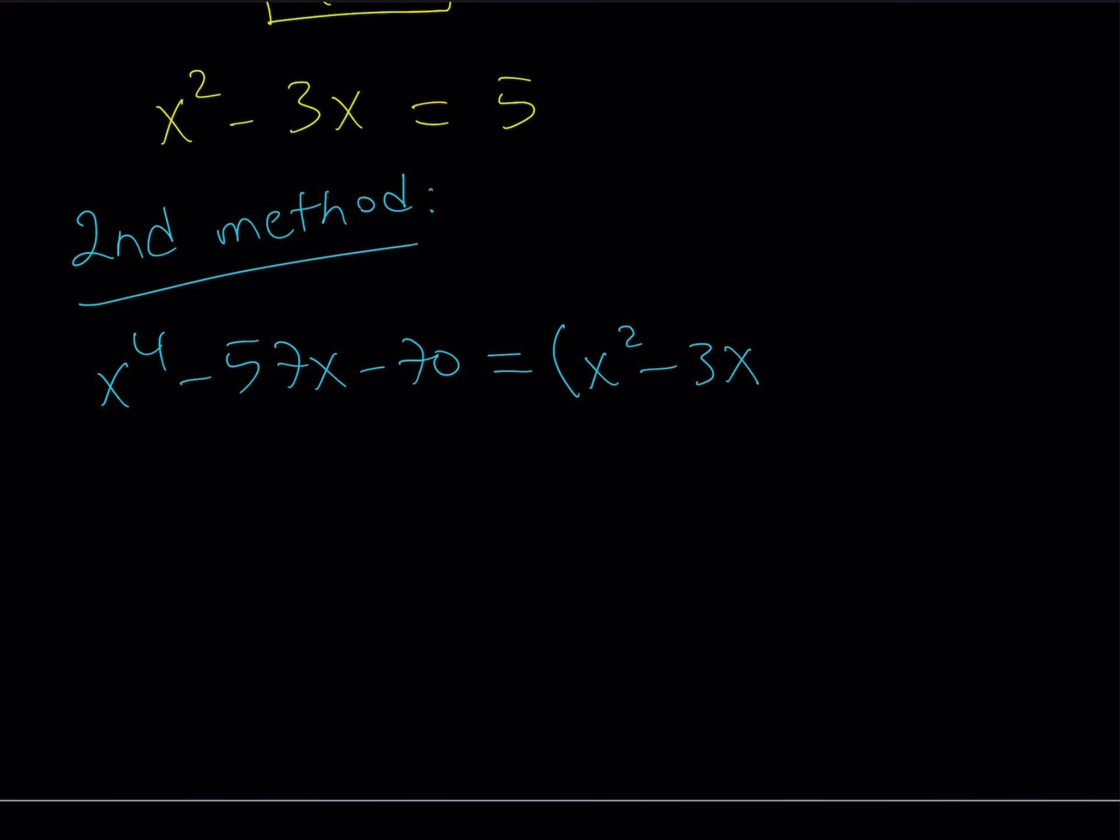But this is what I'd like to do. Well, I do have x⁴ - 57x - 70. And from here, I should be able to find the value of x² - 3x as an integer. So that means that this quartic has two factors, one of which is quadratic. Actually, both are quadratic. And the coefficients are integers. They're supposed to be. Why? Because x² - 3x is equal to an integer. So let's call that just n. Then this means that x² - 3x - n = 0 is a possible factor. But instead of writing it as -n, I just want to write it as a positive term. And I just want to use positive a here. So let's go ahead and write it as x² - 3x + a. But of course, we have to have another factor, which is also quadratic.